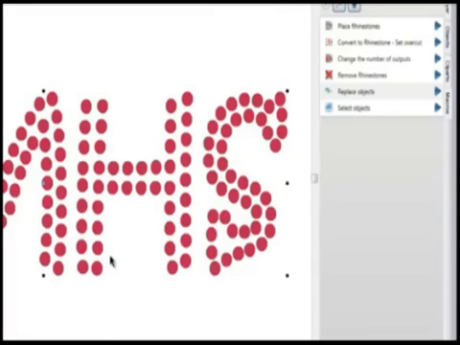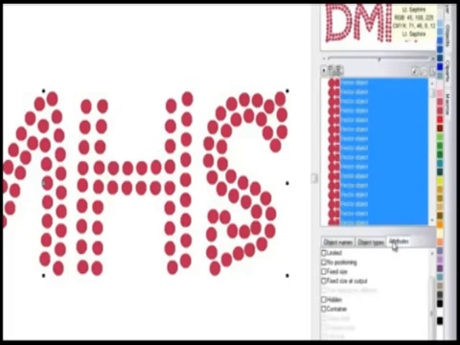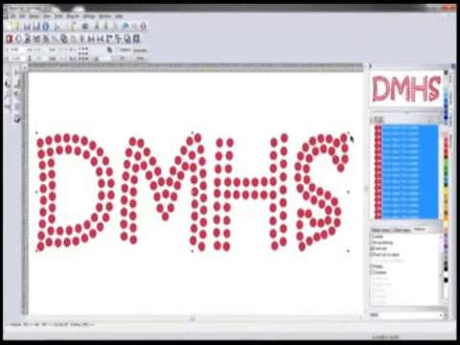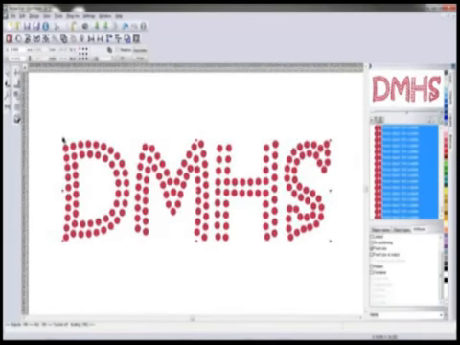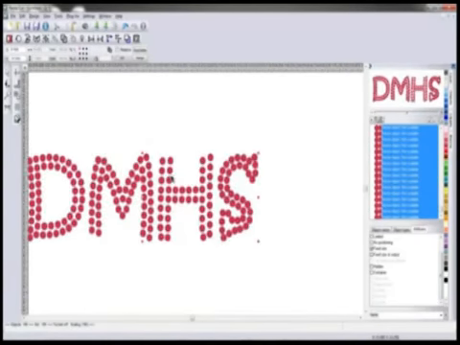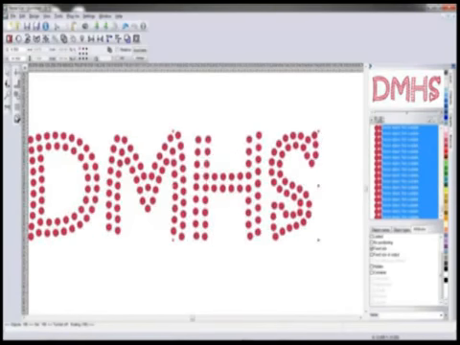Now one of the unique properties of the software is if I go over here to Objects, go to Attributes, and select an attribute for fixed sizing, what that'll do is it'll dynamically change the spacing. So if I make that object a little bit bigger, it's going to spread that out. If I make it a little bit smaller, it's going to tighten those stones up. There we go. So we can just get our spacing set up perfectly.